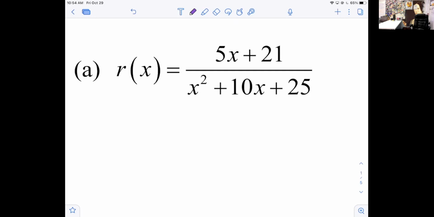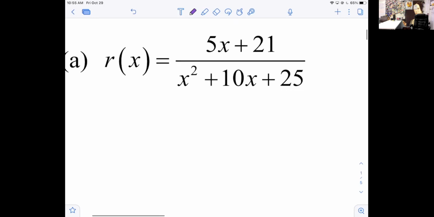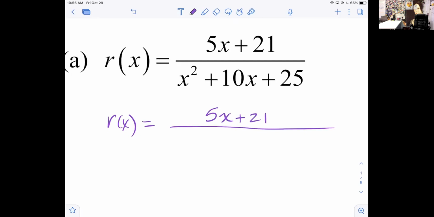We factored it, didn't we? We factored it. So that's what we're going to do. Now that we know we want to find the domain, we're going to go ahead and factor the function completely. Okay, so directly underneath there, we're going to still call it r of x. Look at the numerator. Does the numerator factor at all? Common factors, anything? No. If you factor out a 5, you're going to get a 21/5 in the second term. Ooh, yucky, gross. It's a prime linear factor, so it's already good, okay?